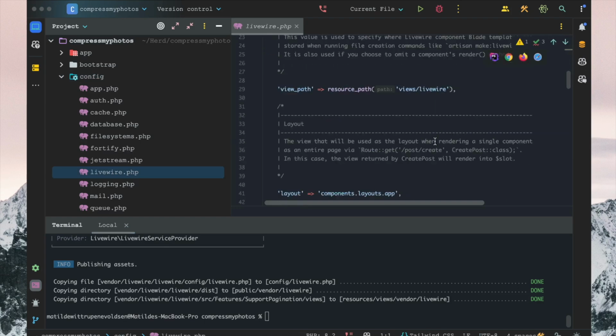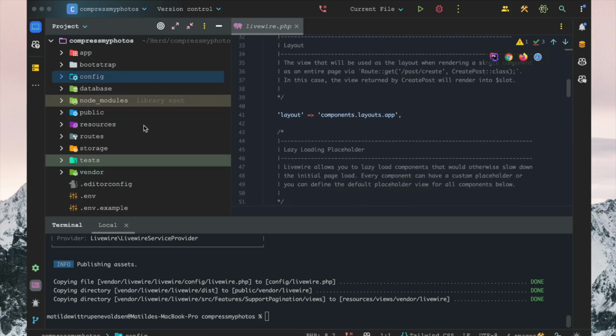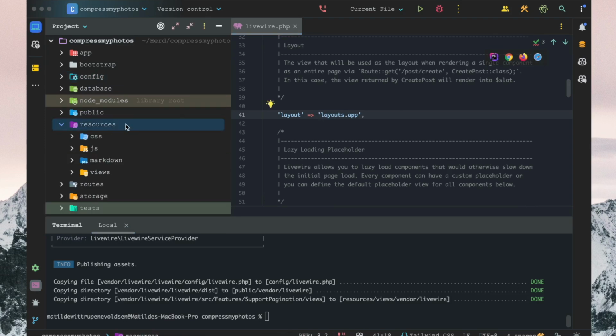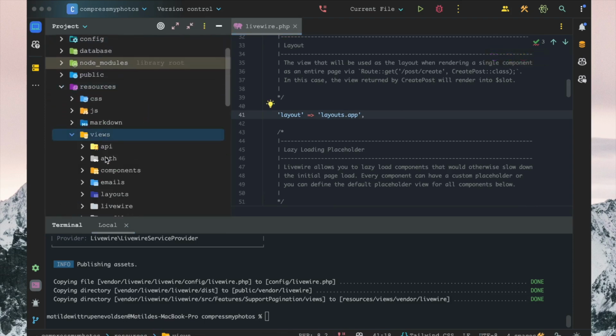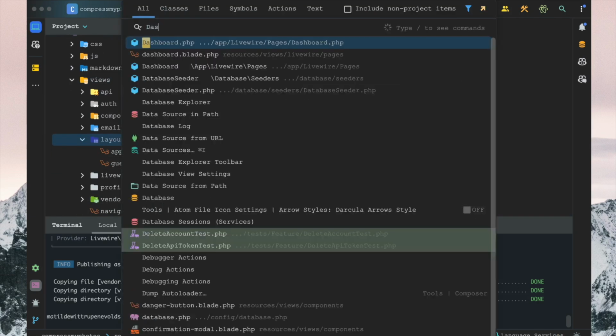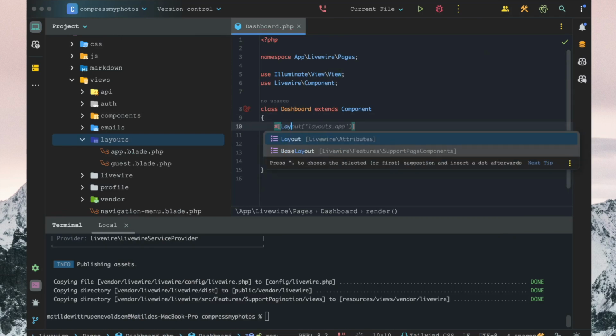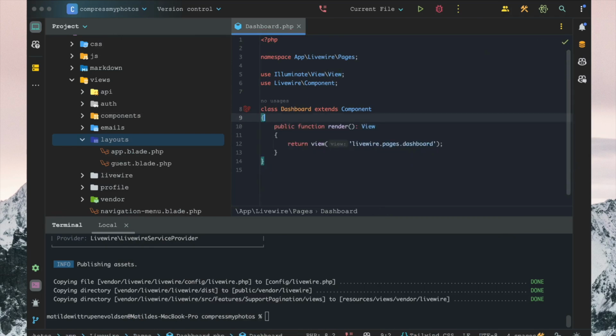So in here you will see that we currently say that it should be inside components for the app layout, but I actually just want to have it inside layouts.app, so that would be referencing views, layouts, app.blade.php. That means we do not have to go into our dashboard page and specify the layout attribute here. We can just avoid that altogether.